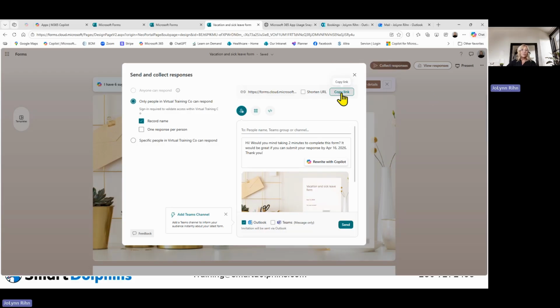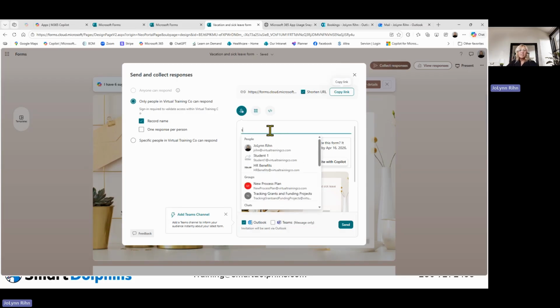So a lot of times I do copy link because I want to share this with just a specific group of people. And I usually will do shorten the URL, then click copy link, then I go to an email and I could create an email, or if I already had an email, create it. Or I just simply come here to the bottom right and I could send it to people this way.